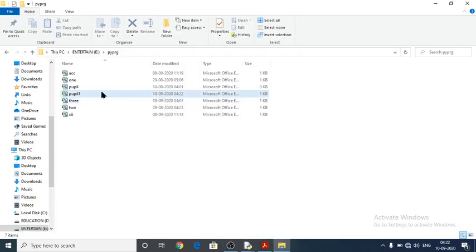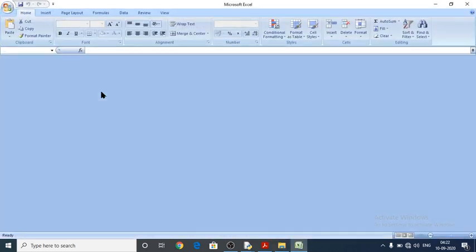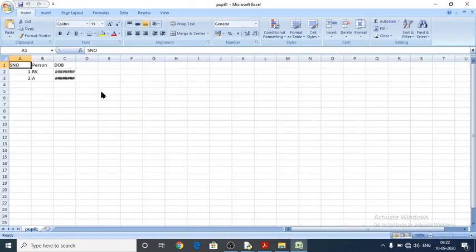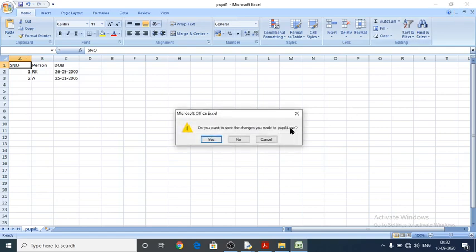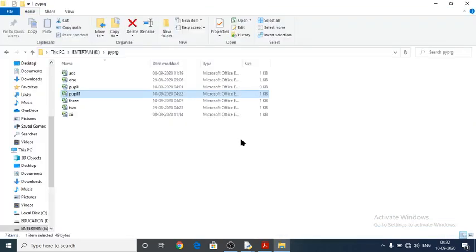Again go here, open the people1 CSV file. Yes, because of removing the custom delimiter, the pipe symbol has been removed from the file. Now the empty row has been removed from the file. This is how we can add a line terminator into a CSV file with the help of the Python programming language.